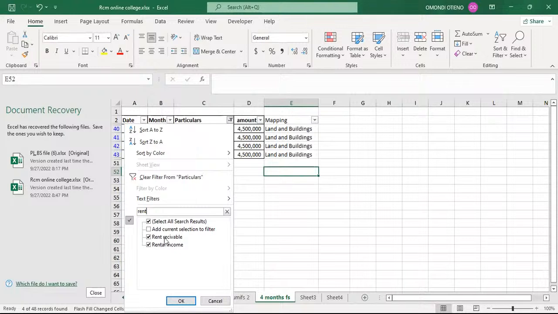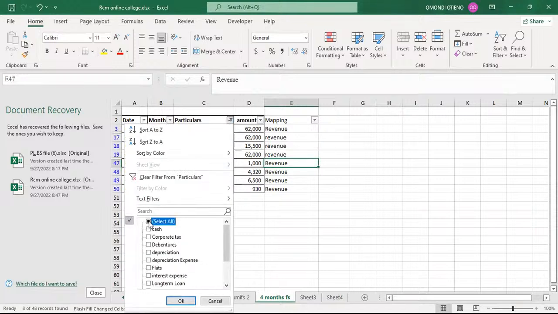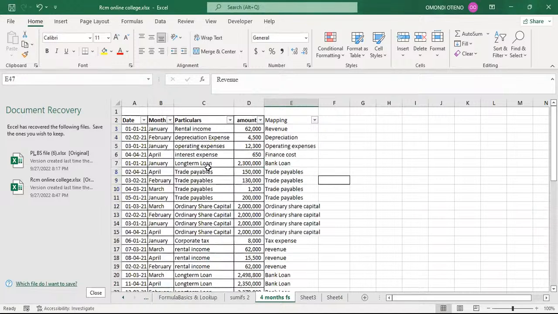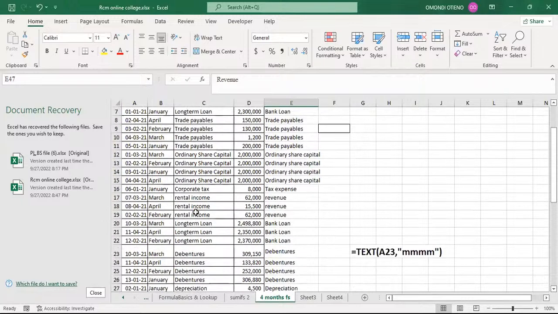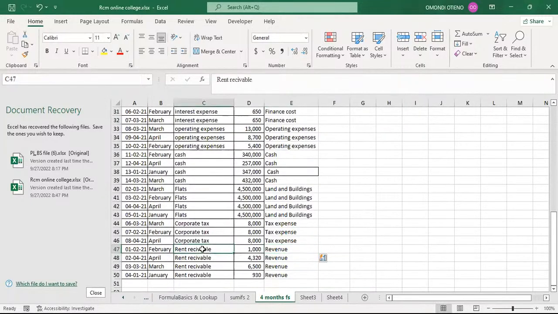So having just seen the word rent, this person went ahead and said, okay, and gave all these items a common name, such that if you now come here to select all, you will find that even your rent receivable, which should be an asset, is now given a name of revenue, but it should be rent receivable or trade receivable or debtors.